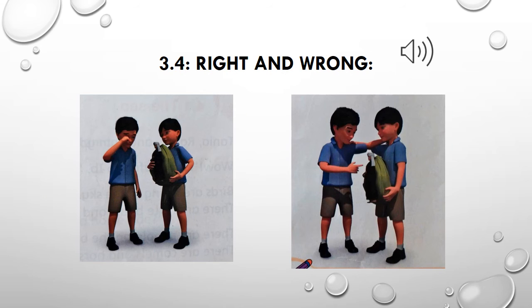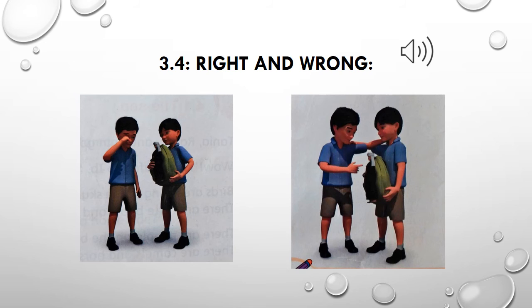3.4 Right and Wrong. Then Ibn Battuta shouted, "Stop fighting." When he saw that Umar and Rafe were fighting, Ibn Battuta told Rafe to stop fighting. "Umar is your friend. Obviously, we should not fight with our friends, right?" So Ibn Battuta suggested that Rafe should not fight with his friend. Then Rafe stops fighting and he looks at Umar. Umar is crying and he says sorry to him.